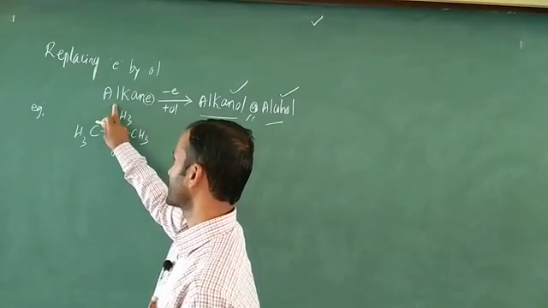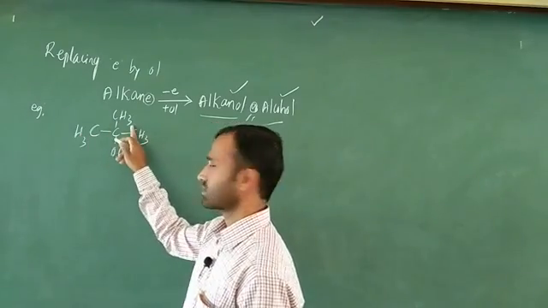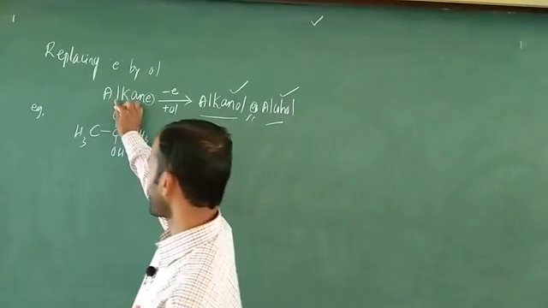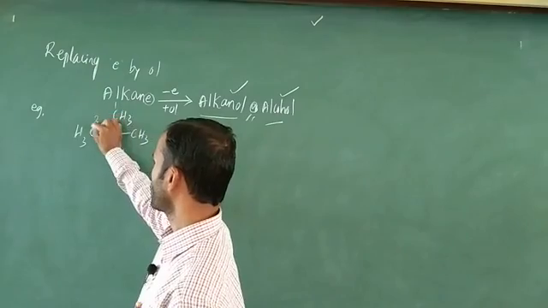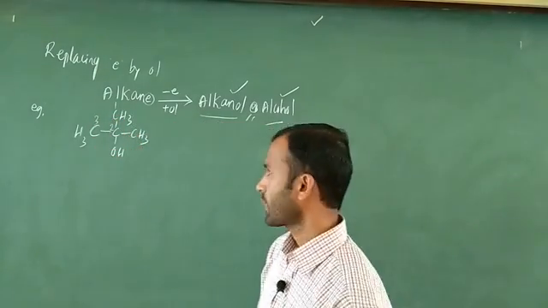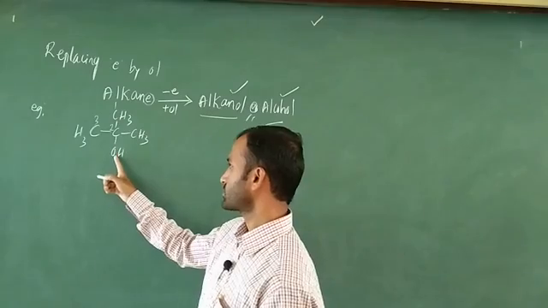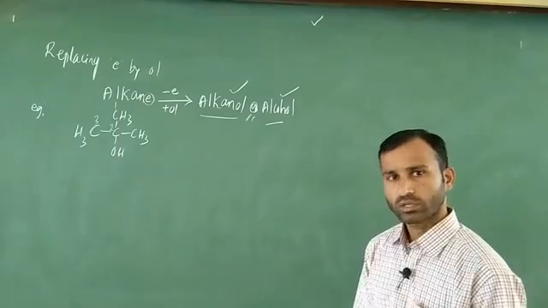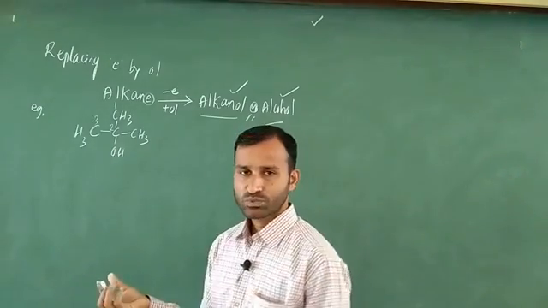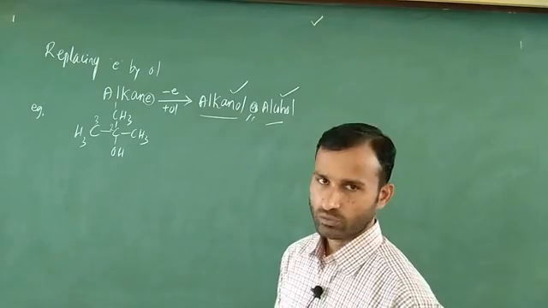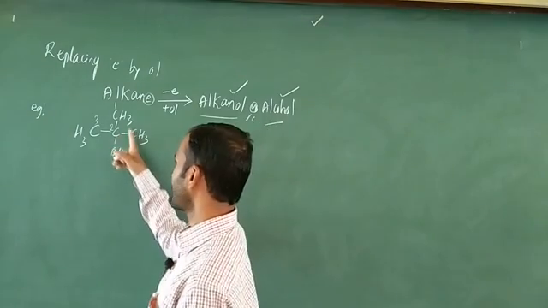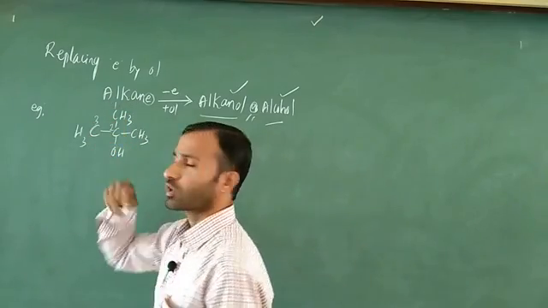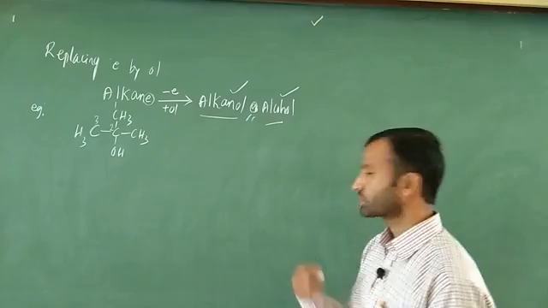Here I am going to start from here. If you want you can start from here or here, no problem, because of the same number we are going to get the same number here only. Here 1, here 2, 3. If you want you can write 3 here also, no problem. The important point is that the OH acts as a functional group. Next, this CH3 acts as a substituent group. First we have to write substituent groups, after that we have to write the functional group. That is why 2-methyl propane. How many carbons are there? 1, 2, 3. This indicates propane. According to IUPAC nomenclature, some rules are there.